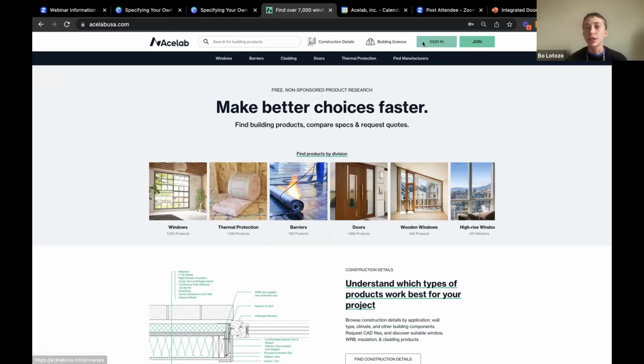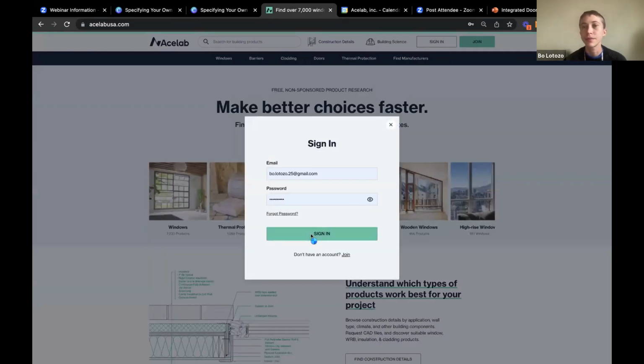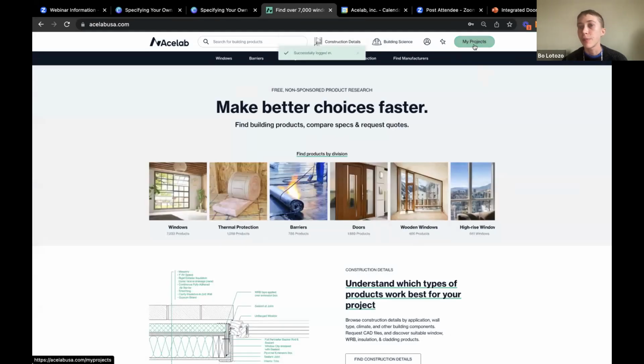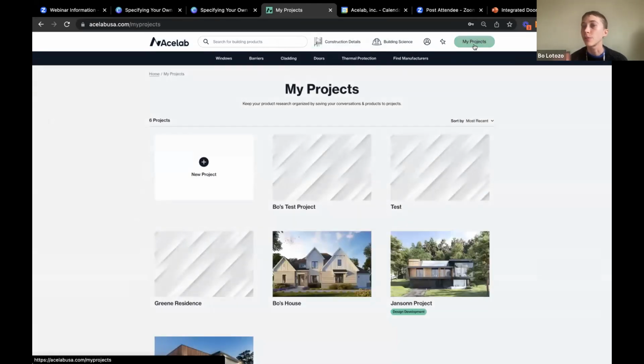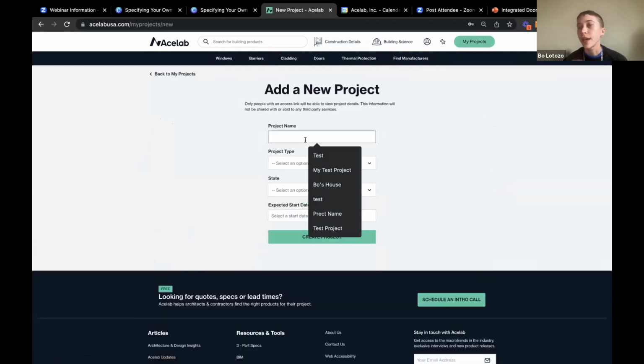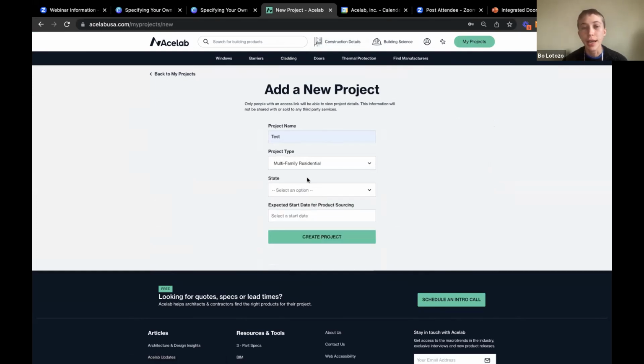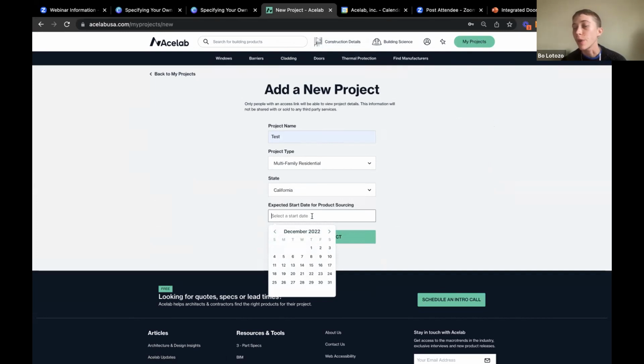If you make an account, you can go ahead and sign in. Head over to My Projects at the top right. This is your personal project dashboard. You can click New Project, and we only ask 4 questions to get started, so it's easy to onboard as many projects as you'd like. What's most important here is the expected start date for product sourcing. That lets us know when you are looking to start researching products.